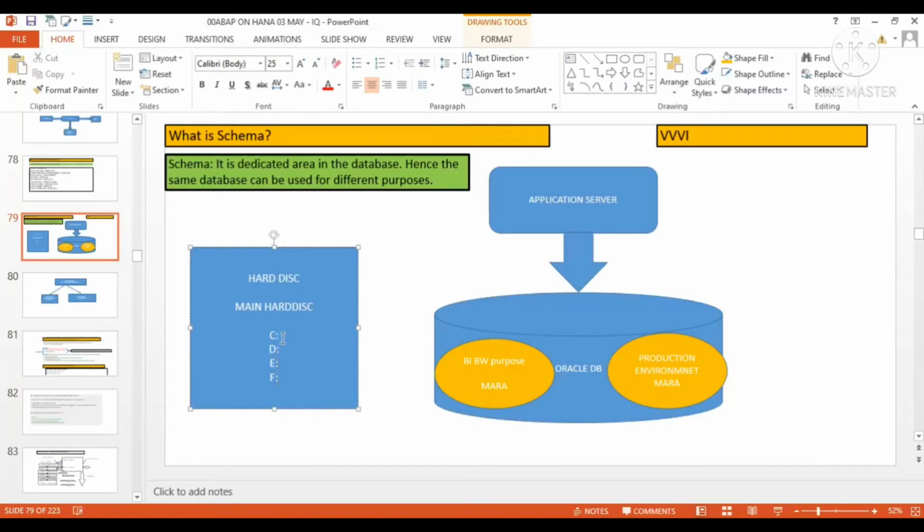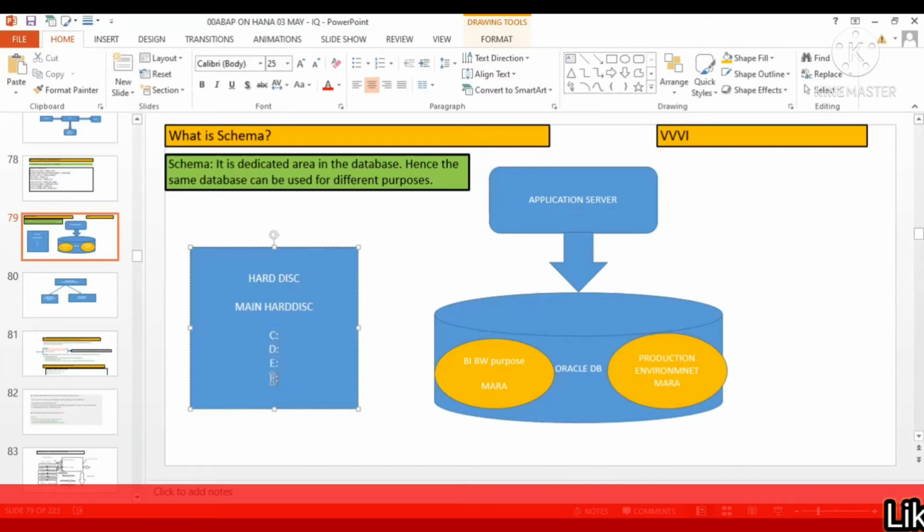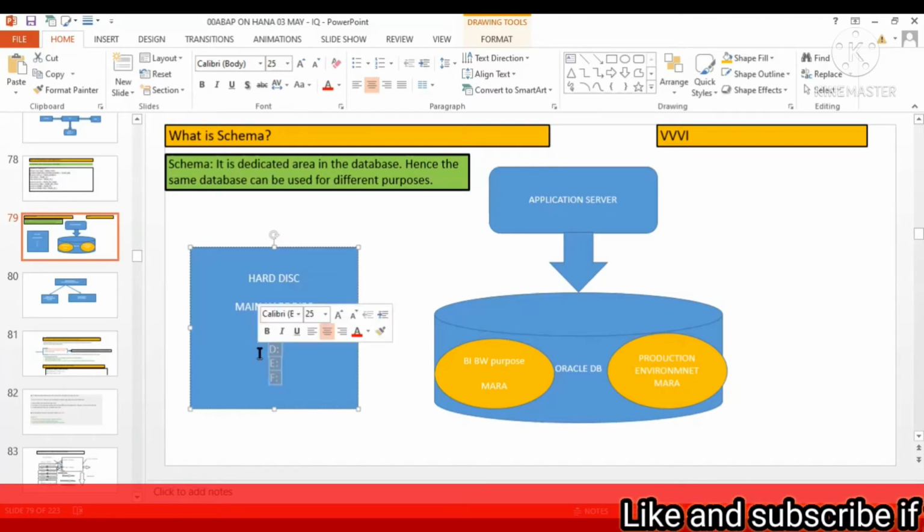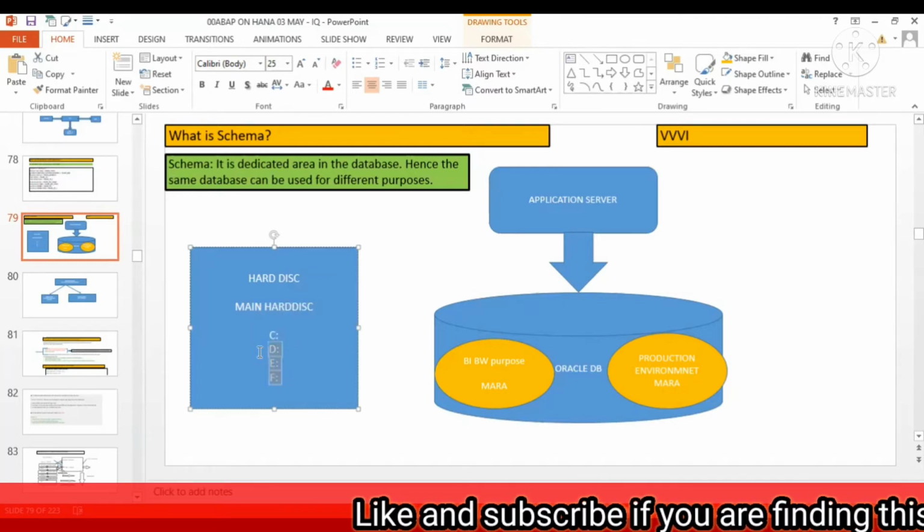And in C, or any one of those partitions, generally we choose C, right? In this partition we keep the size of the drive small, like 10 GB or 20 GB, whichever is required, right? And in this partition only we install the operating system, so that tomorrow if we have to uninstall, the other data should not be disturbed, right? That is one benefit of making the partition.